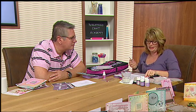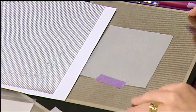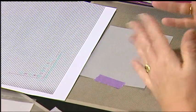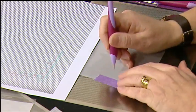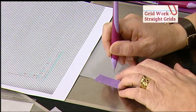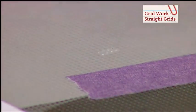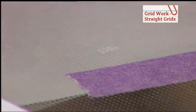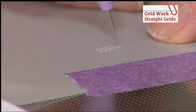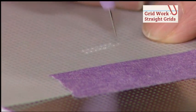Following my grid, for my perforating, my one needle bowl tool, and I'm only going to semi-perforate. It's on the perforating mat, so I'm not going to go through to the table or my knees or anywhere else. And then you're just counting it, so it's sort of 2 along. So you'd go 1, 2. Does it matter where you start? Well, if it's going to be a square, you'd want it somewhere in the middle. So like you would with a cross stitch, just sort of think about it first. And then I'd work my way through.